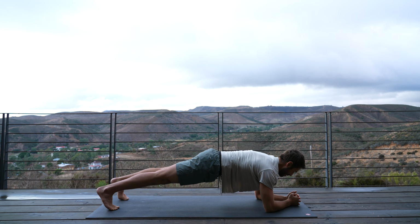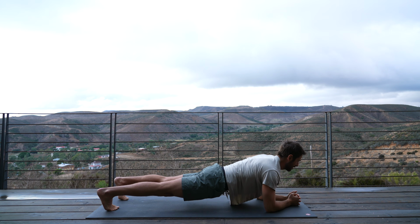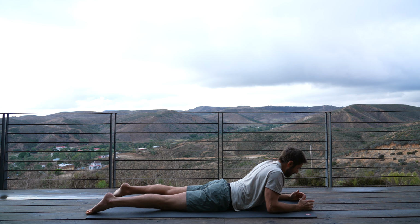Pressing down into the forearms. Navel up, collarbones open. Lower your hips now to the ground. Open up your hands. And just let the back of your heart melt in. Good, release that.